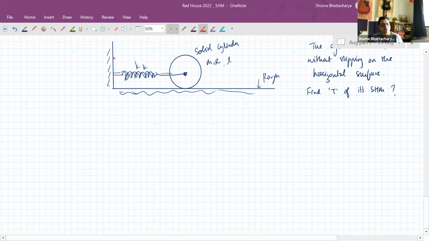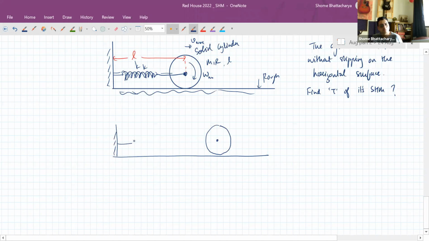So in this diagram, if the springs are at natural length, now while it is rolling, it might be going in either direction with maximum speed and rotating like this. Now after some time, if it has reached a situation where it's here, and by now the displacement is x. So the springs are also both of them stretched by x.